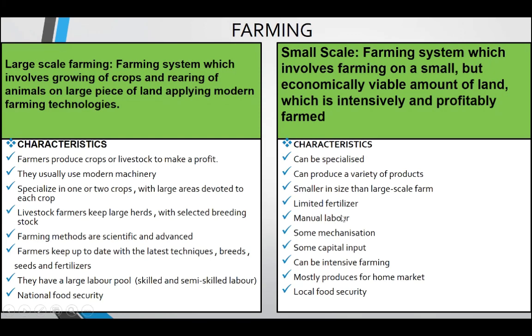But when it comes to general importance, we said farming and mining contribute to the GDP. Also, it means if we said that about farming in general, sugarcane farming will have the same. Source of employment is the same thing that we spoke about when we were talking about the general importance. Multiplier effect is the same thing that we spoke about. Supplier of industries, such as sugarcane processing plants, supply industries with raw material.